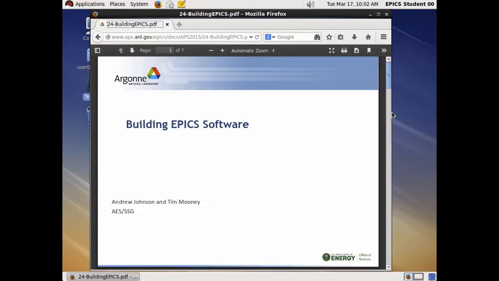This is more of a demo, and if anybody's brought a laptop and actually needs help building EPICS, then we can give you some tutorial stuff at the end. But mainly this is just going through the steps you need to do to build EPICS base, modules, extensions, and also Synapse. I'm going to be spending most of my time on this system here, which is one of our regular Red Hat Enterprise Linux 6.6 machines, and basically demonstrating stuff, going through things.